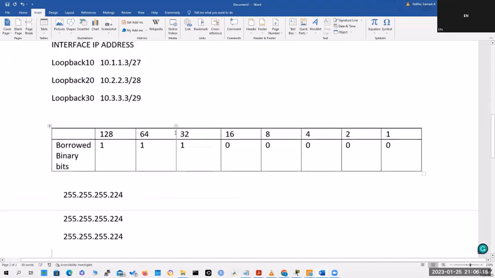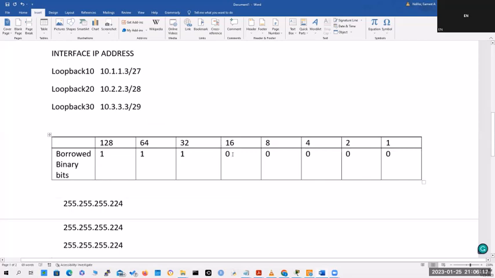So the next one will be /28. So this is going to change to 1, meaning that 224 plus 16 will give us 240. And the next one is going to change to 1, meaning that we have borrowed 5 bits.